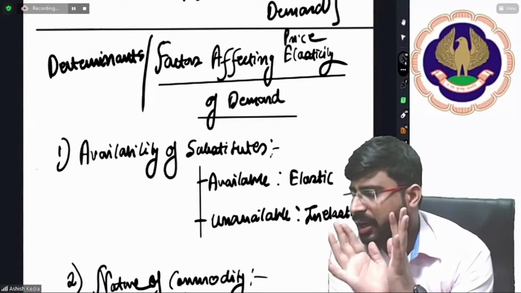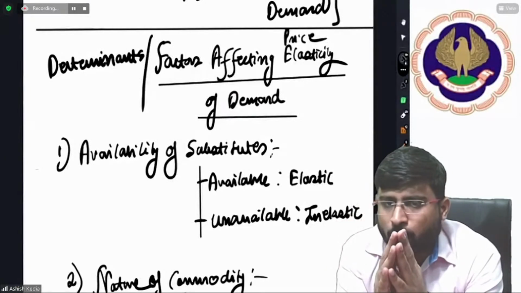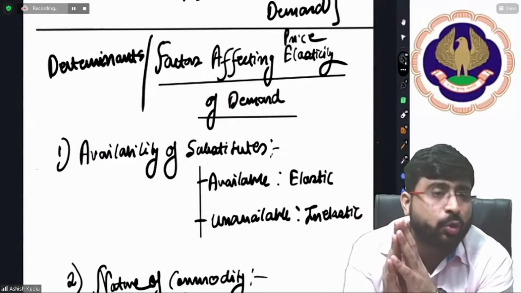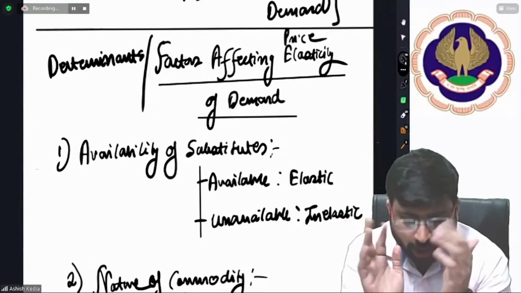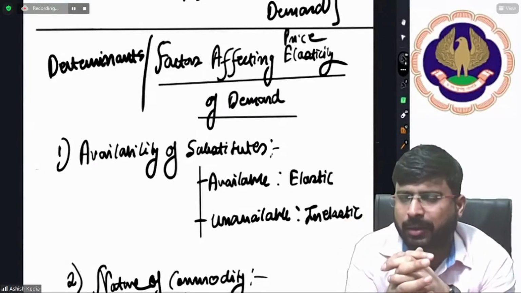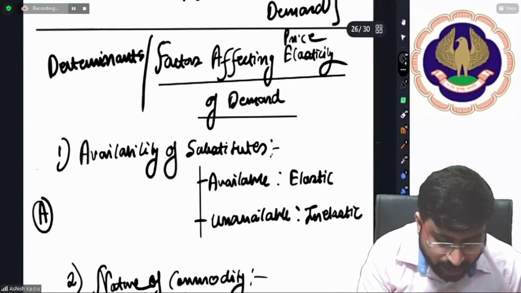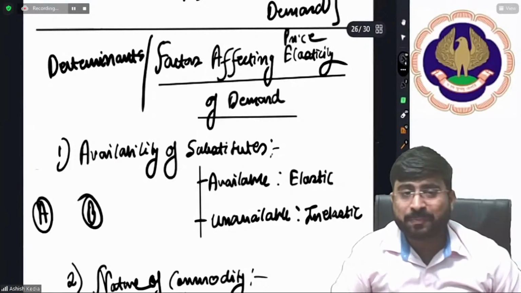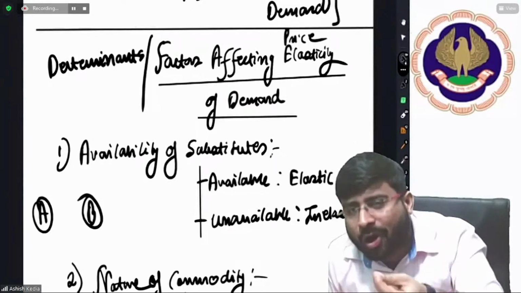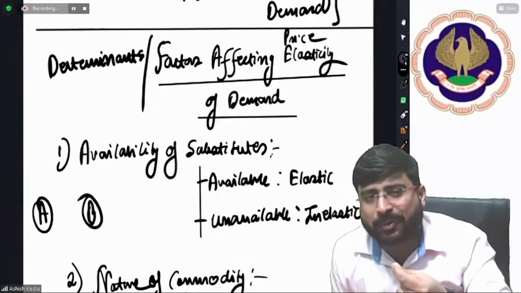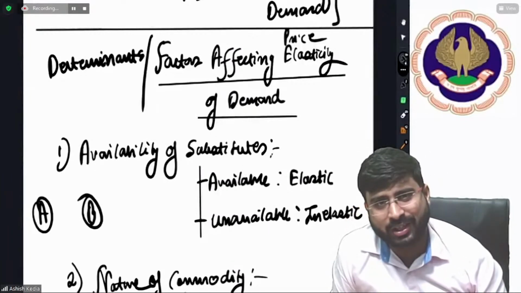See, I will tell you a trick. Demand will be elastic whenever it is possible to shift. Whenever you cannot shift, you have to buy the commodity, so it is inelastic demand. Now see, if substitutes are available, and Mr. A is charging a higher price, we will move to Mr. B. Therefore, demand will be elastic because demand will respond with a greater percentage in comparison to price. I told you, elastic means relatively elastic only.